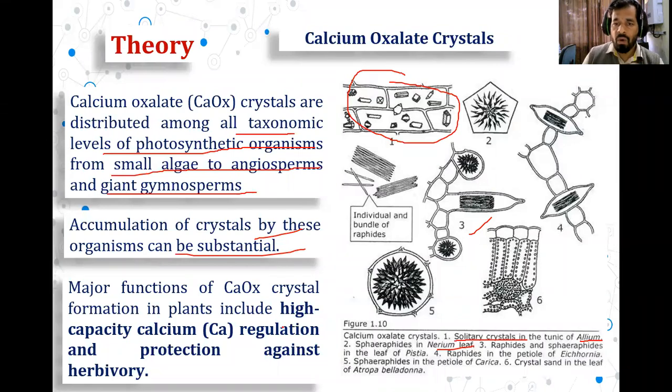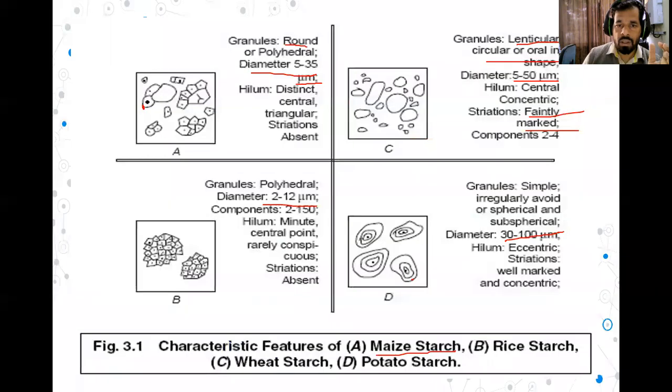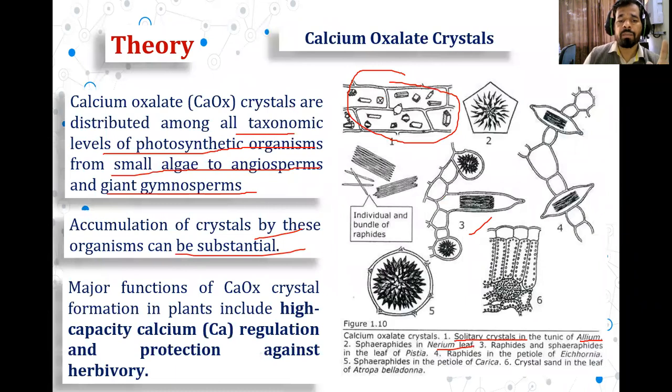Now, in this experiment, what we want to do is determine their sizes. The standard diameter for maize starch is 5 to 35 micrometer, wheat starch 5 to 50 micrometer, and potato starch 30 to 100 micrometer. So these are the standard diameters. If you want to evaluate the product, the size of the starch should lie within the limit, and therefore it is necessary to determine their size. So how will you determine it? It will be determined with the help of an eyepiece micrometer and a stage micrometer. How? Now let us discuss that.